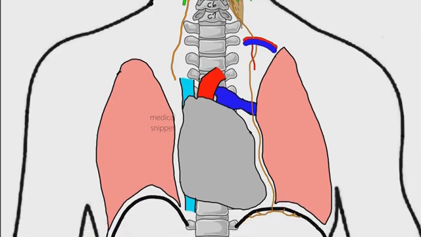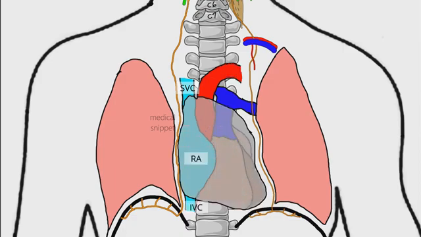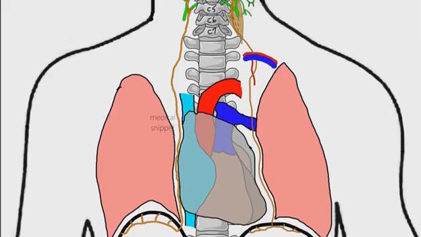In the thorax, the right phrenic nerve passes downward along the right side of superior vena cava, right atrium, and terminal part of inferior vena cava. The left phrenic nerve in thorax lies lateral to arch of aorta, left ventricle. The phrenic nerve is separated from the above structures by the fibrous pericardium. This completes the cervical plexus.